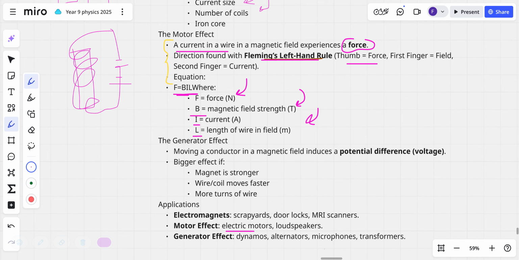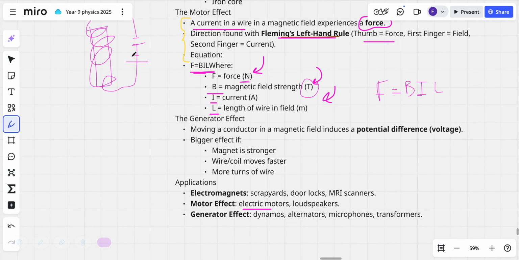And I just want to talk about it because units are important and just getting used to them. F equals force. So the force by which this wire is going to move, and force is always in newtons, right? After Sir Isaac Newton. Equals B, magnetic field strength. Units are Teslas, named after Nikola Tesla, not Elon Musk's car. Times I, which I hope you remember from last year, is current, and L, the length of my wire inside the magnetic field. All right, but just the length of my wire.